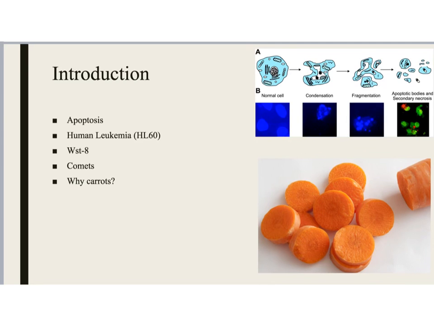And why did I choose carrots? I looked at a paper called Bioactive Chemicals from Carrot Juice Extracts for the Treatment of Leukemia. And here they looked at carrot juice extracts where they treated myeloid cells for up to 72 hours. This induced apoptosis and inhibited progression throughout the cell cycle. So I wanted to look at this in my study, but instead I used raw carrots that were cut up, and I got the extract from them.